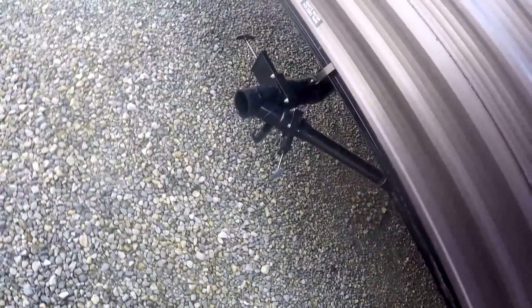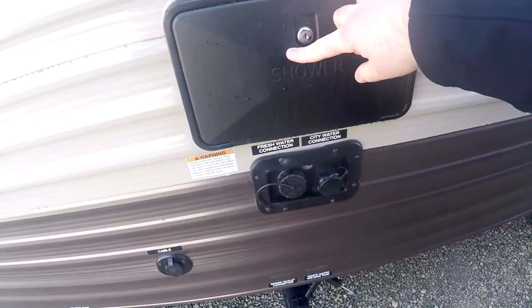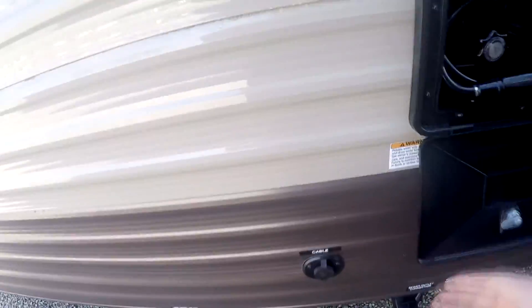There's your plug for the detachable power cord. That's the back side of your refrigerator. All your utilities are back here — got your drain for your sewage, black tank flush, outside shower, and under that you've got your fresh tank fill and your city water connection. And lastly cable — if you're lucky enough to find a campground with cable, you hook it up right there.